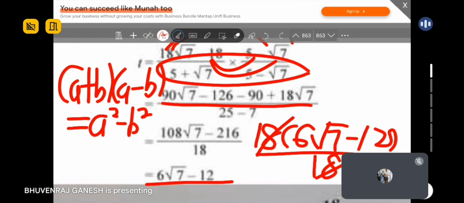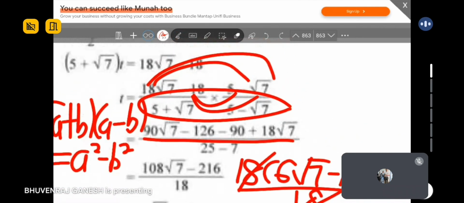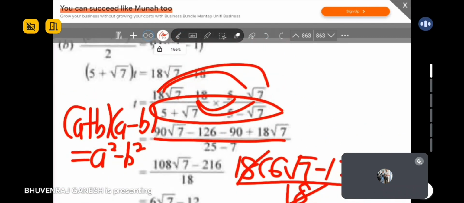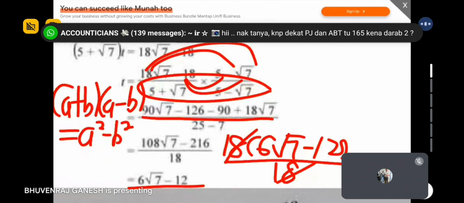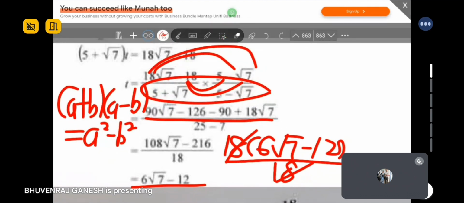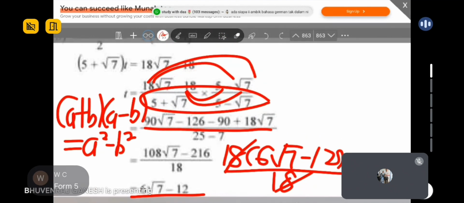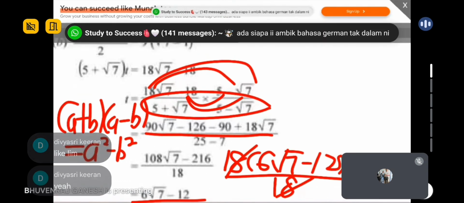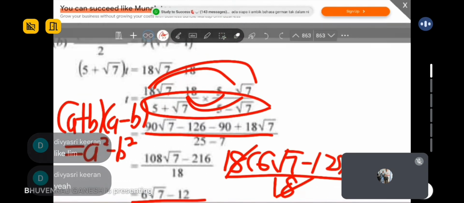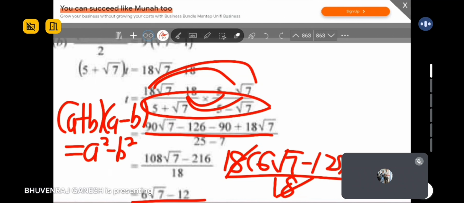Sometimes can use conjugate based on the numerator, right, for limit? Numerator, yes, can. Limits, what do you mean by limit? I don't understand. Limit, you mean differentiation, is it? Oh yes, correct. Guys, Form 5 Chapter 2 differentiation, right? Sometimes you can use the conjugate surd concept also, because you don't want a surd at the bottom when you substitute your limit, delta x going to 0. Remember that one, guys? Your Form 5 Chapter 2? You can rationalize the denominator also.